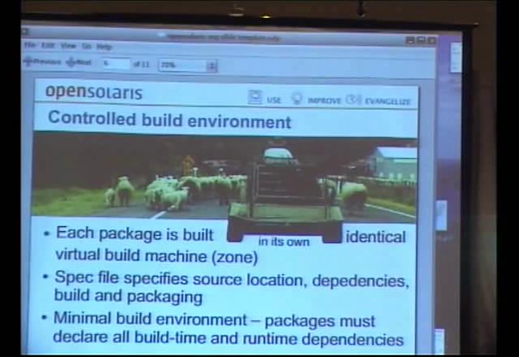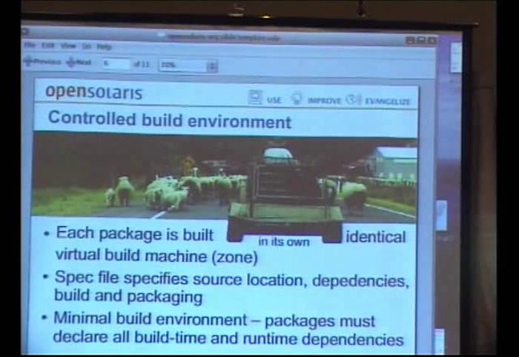What we are trying to solve here was that if your package uses Autoconf, when you run configure, it will just pick up the dependencies on the system, and depending on what you have installed on the system, it will change the binaries. So it will change the features of your binary package. And we don't want that, obviously. We want our packages to be consistent.